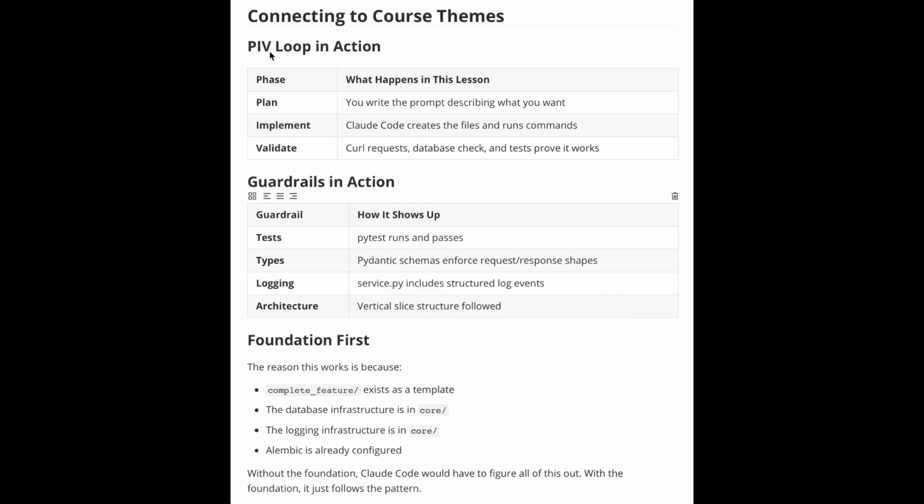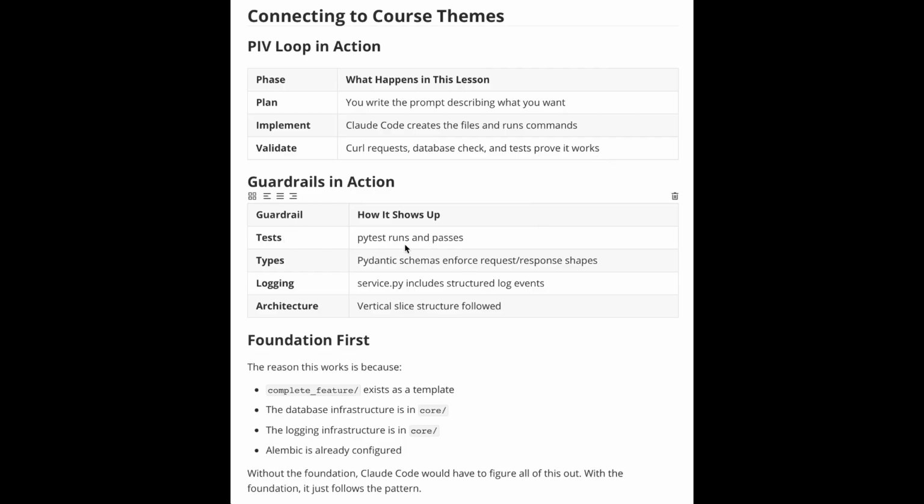We can see the PIV loop in action and what's happening in the lesson. A plan: you write the prompt describing what you want, and then you implement it. Claude Code creates the file and runs the commands, and then you validate it with curl requests, database checks, and test proof that it works.